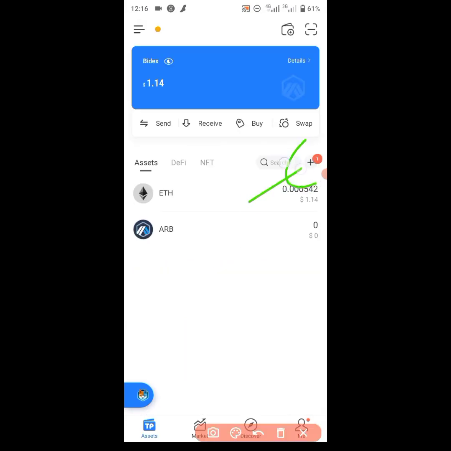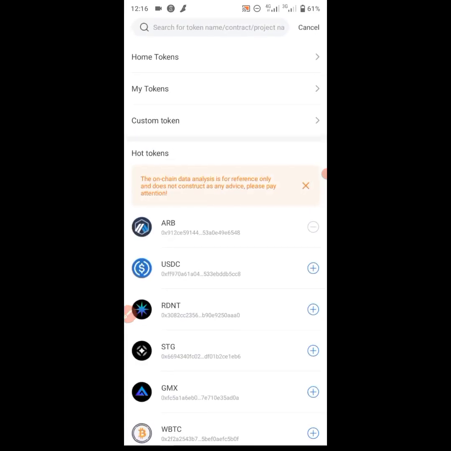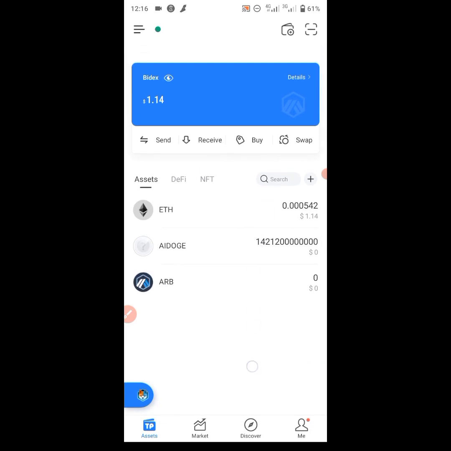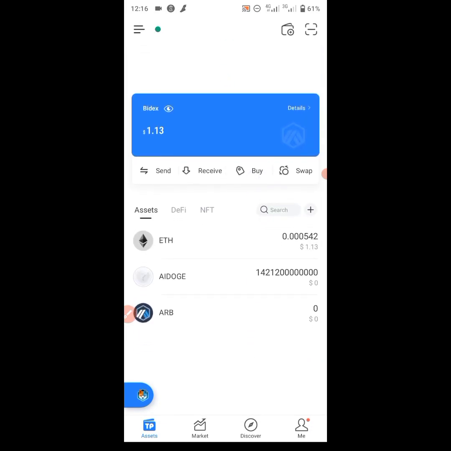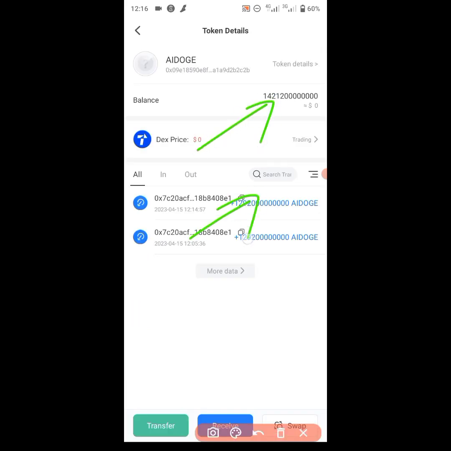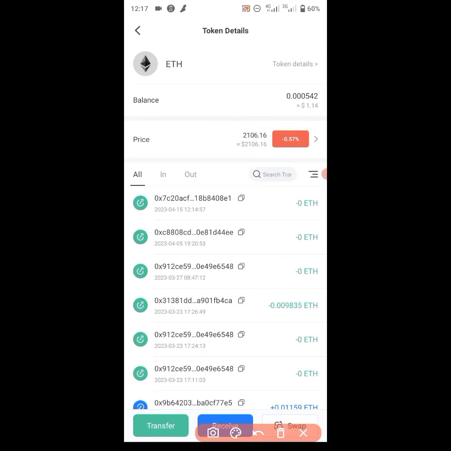I need to add the token to my wallet. I'll just click on this plus icon, then I'll click on my token. I'll click on this add button. I've added the token. I'll just close this page. Okay, I'll just refresh this page. You'll be seeing the particular amount I'm having presently. I'm having about 1 trillion worth of the airdrop right now. Before I claim, I paid the network fee of just $0.3 worth of Ethereum.